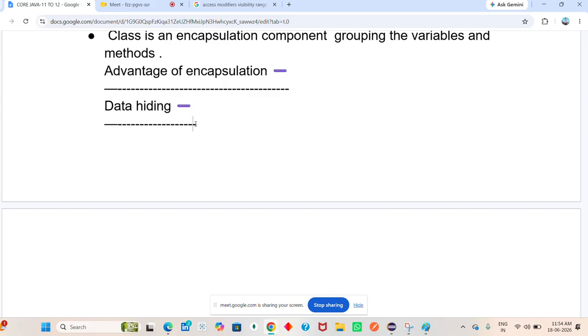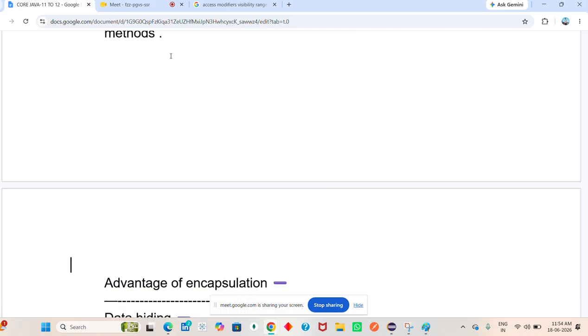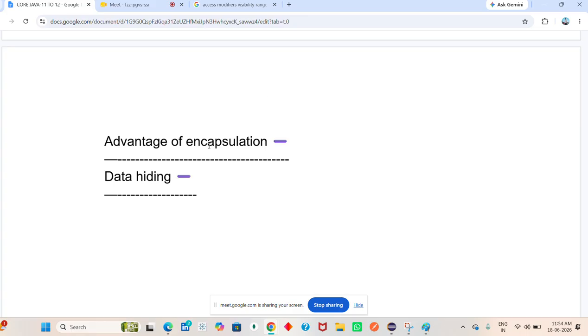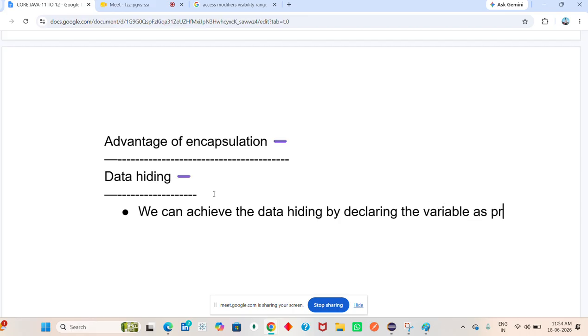Okay, how can we achieve data hiding, sir? Try to understand here. We can achieve data hiding by declaring the variable as private.